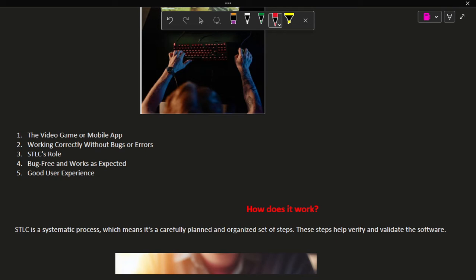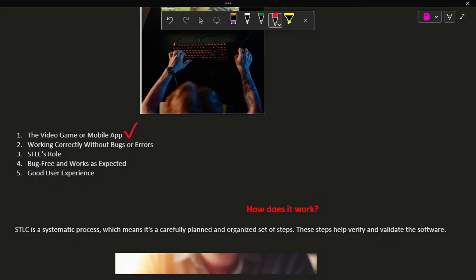Think of your video game or mobile app as a piece of software, which is a computer program designed for entertainment or a specific task. In this case, it is a game you love to play, right? First point is clear. So the next point is working correctly without bugs or errors.